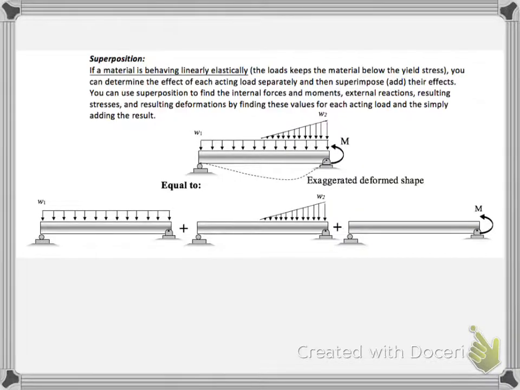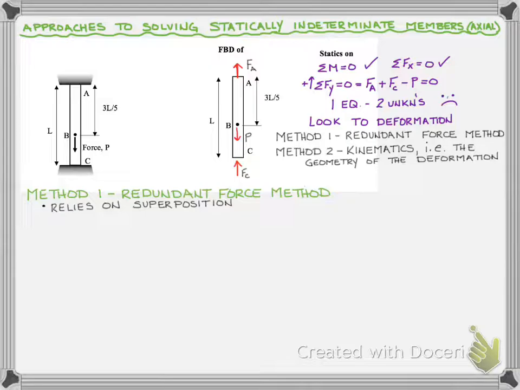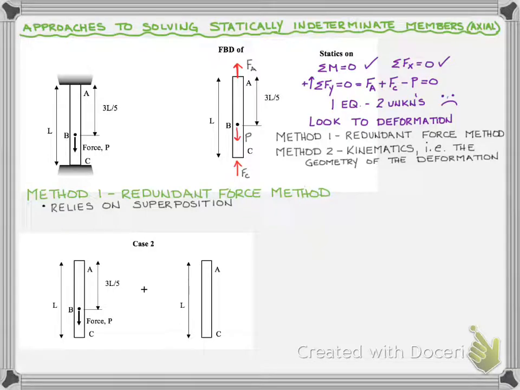So if we wanted to apply that to our particular case, well, with the redundant force method, and you can see a long description of this on your handout, so there's lots of words for you as well to go back and read later, but we need to remove a redundant support. And now you get to choose. We could remove the support at C and just have support at A. Or we could say, no, I want to remove the support at A and just have the support at C.